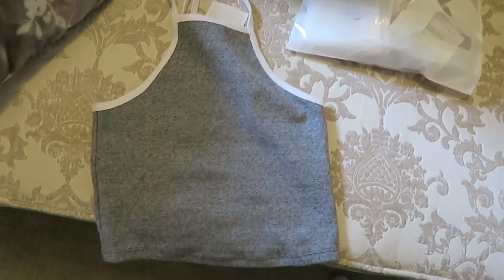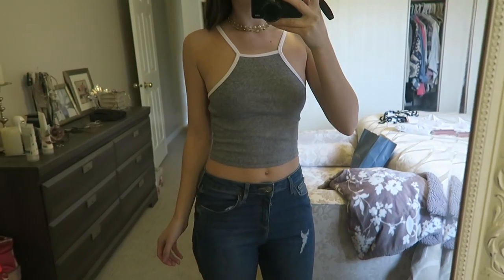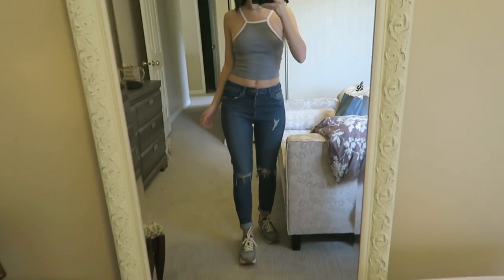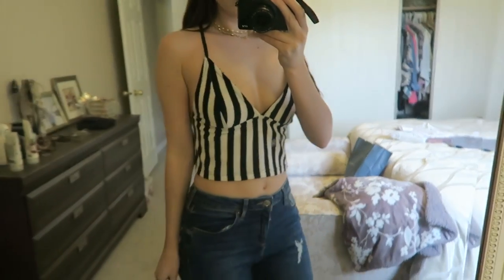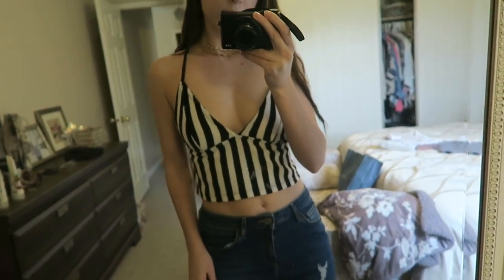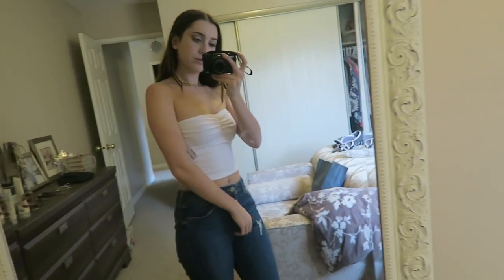I also got a bunch of crop tops. So here's one, and this one was only $7. Another one from Zara. Looks like this. This one was $20. And then I also got this cute tube top from Garage, and this was only $12.